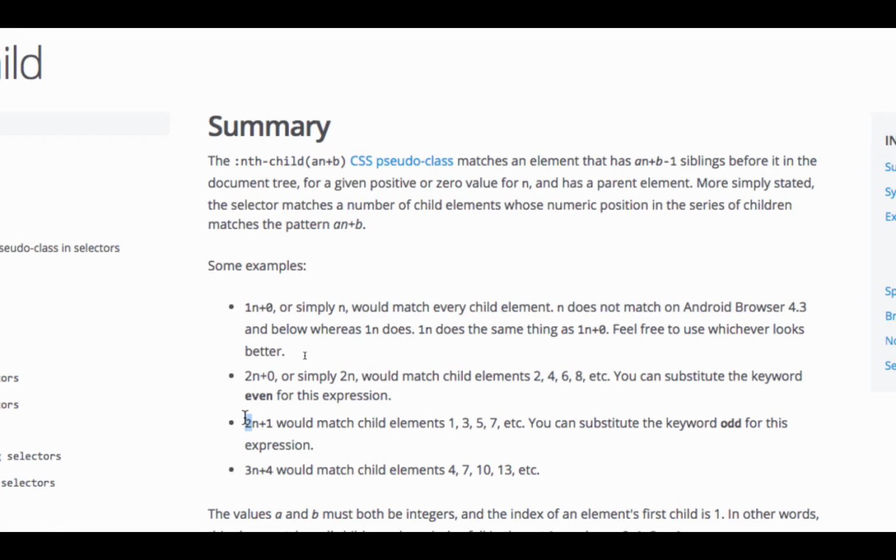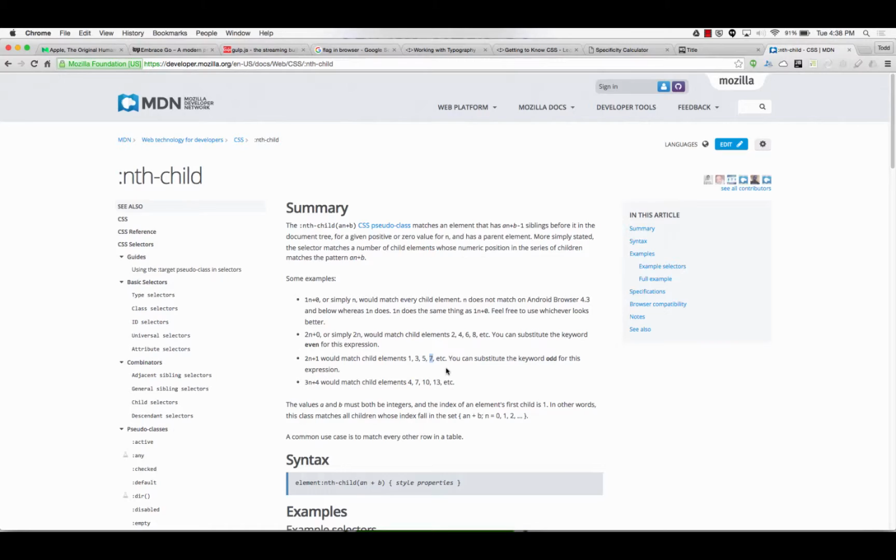The second time through is 1 because the first time through was 0. It's a 0 base index. So now 2 times 1 is 2 plus 1 is 3. And then the third time through, which is 2, 2 times 2 is 4 plus 1 is 5. And then the next time through, which is 3, fourth time through, 3 times 2 is 6 plus 1 is 7. Okay? So that's the pattern.